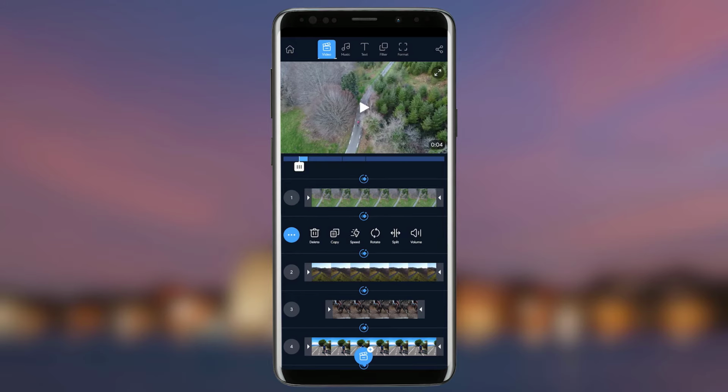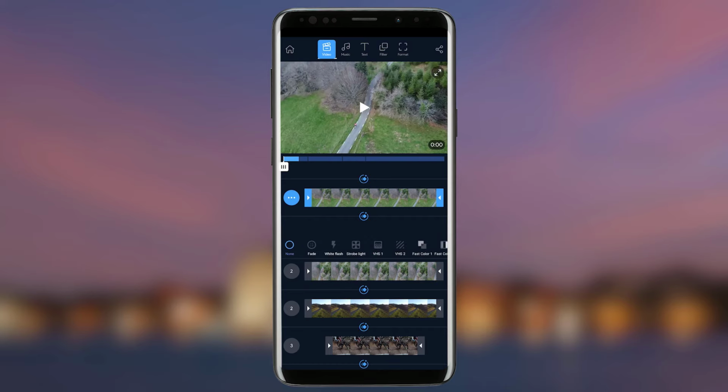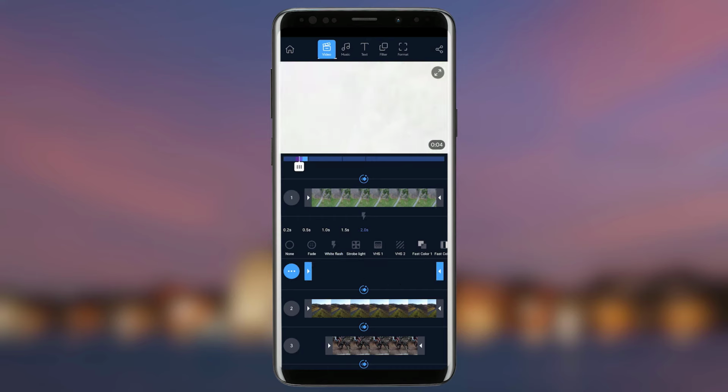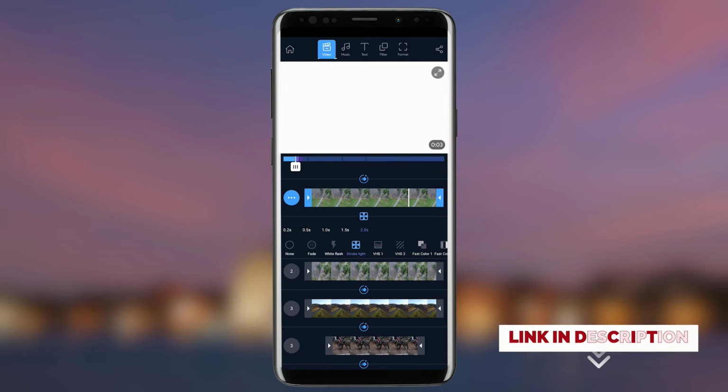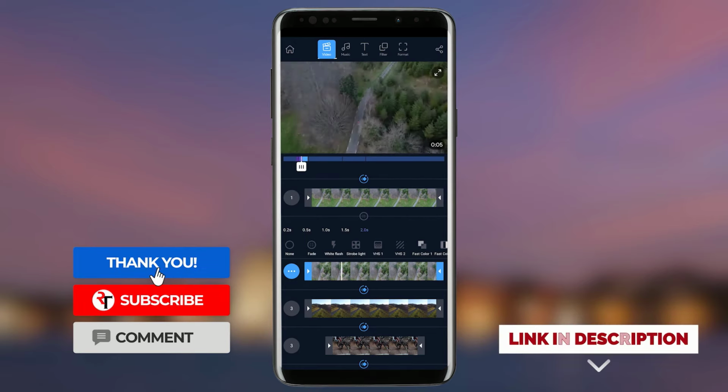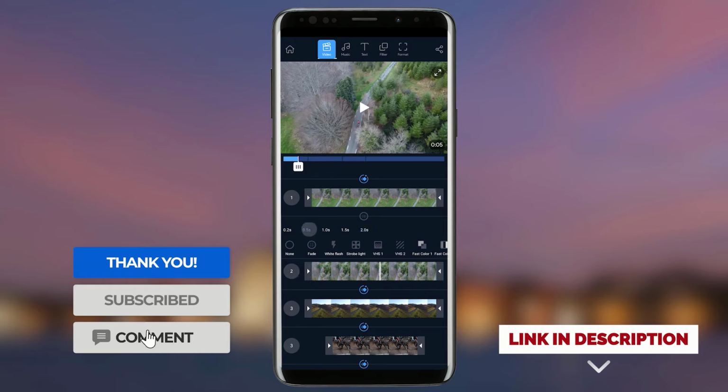This part also gives you more advanced options and features that let you speed up your video, rotate clips, adjust volume, copy and delete media clips from your timeline. You can also apply transitions to your videos by clicking on this effect button between the clips on your timeline. You can add a fade, white flash, and a lot more transitions. You also have access to more advanced transitions if you are using the Pro version. You can also set the duration for each transition by clicking on the time here.